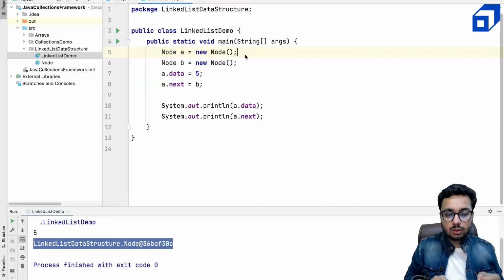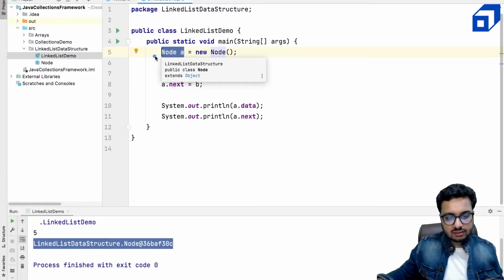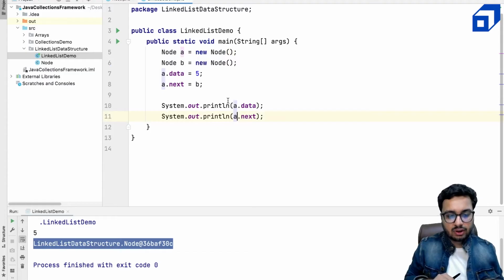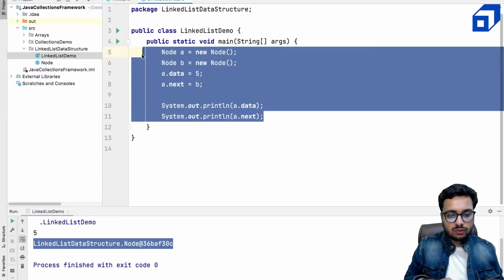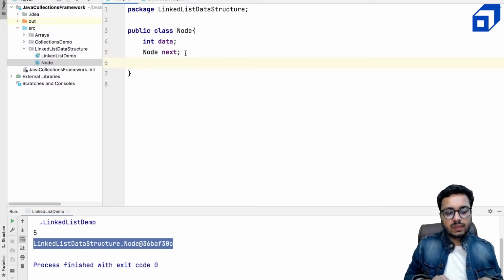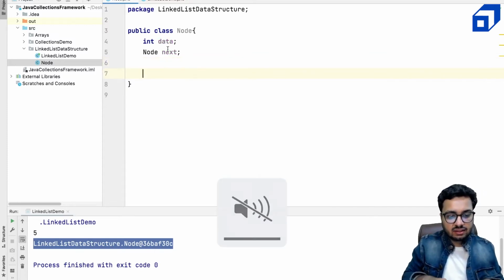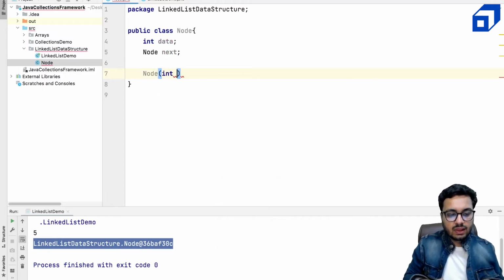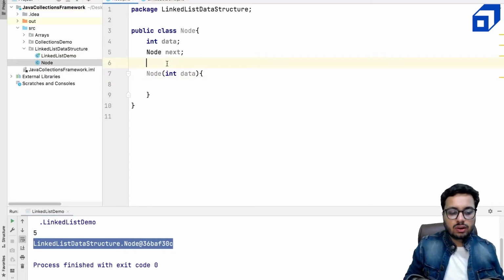What is a, what is new node? The new node is getting created in heap. In this case, this is a reference variable here, and this variable is created inside stack at this point. So I'll remove all this code, and I will do one more thing. Instead of every time doing a.data equal to something, a.next equal to something, I will define a constructor inside this class. I call it node. It will accept some integer, let's say data. It could accept some value of next, but in general we will not know that value of next.